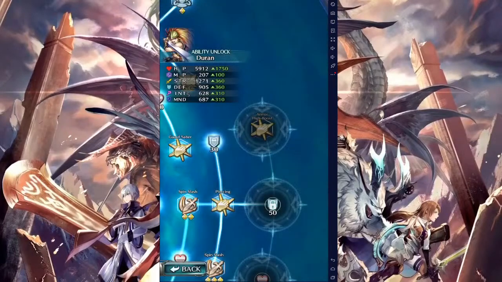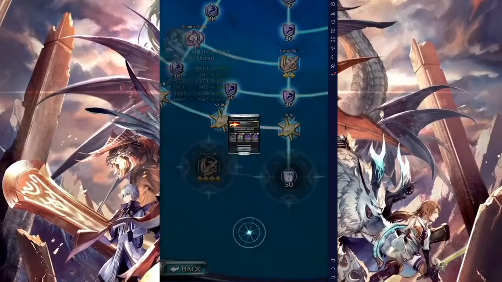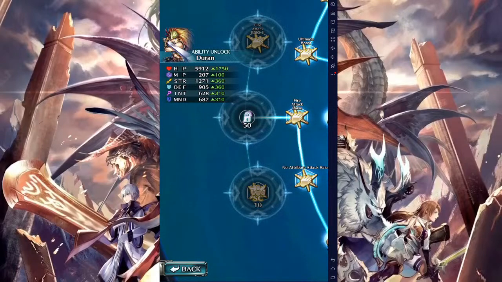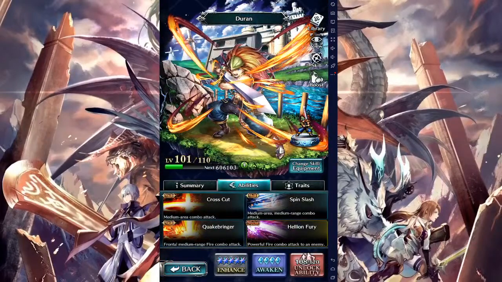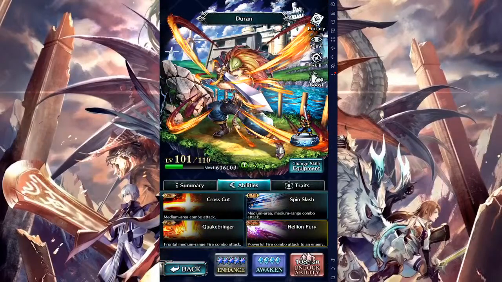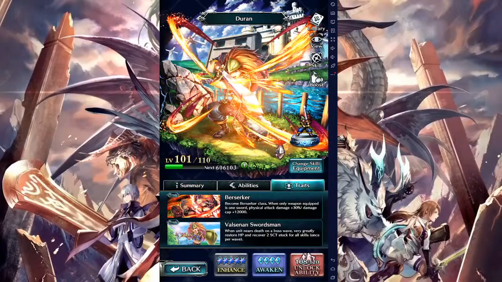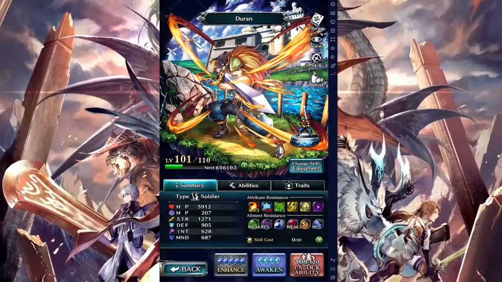Armor high boost, some more stats, that one, then this one. So yeah, I'm not really missing out on anything. I mean, I'm missing out on a few skills, but no damage cap increases. I'm not missing out on damage cap increases, so this is going to be like his maximum damage cap for now. I was kind of expecting his trait to get increased with 5th enhance, but I guess not.